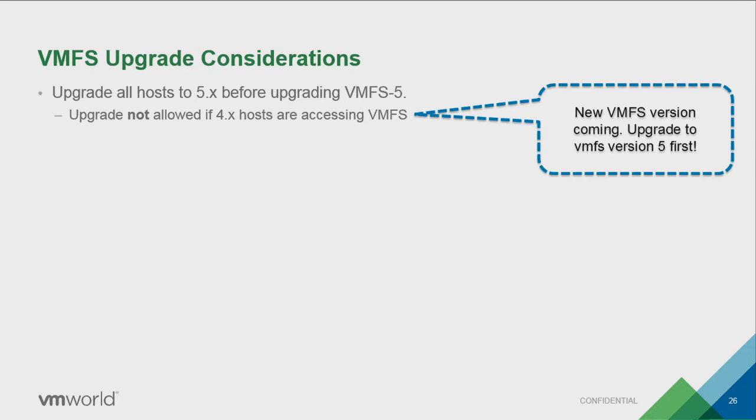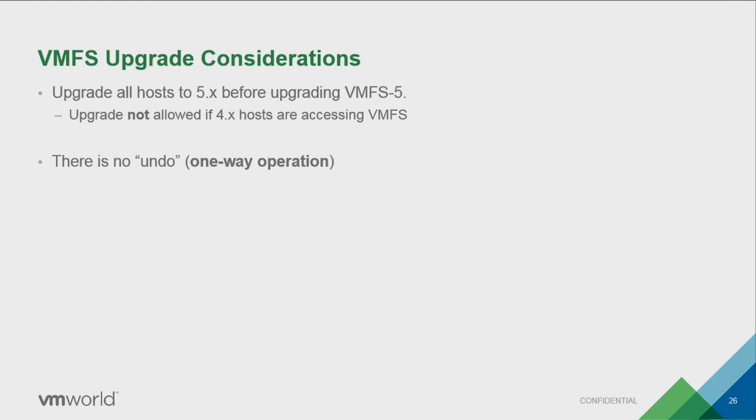And just as a tip, for those of you who haven't upgraded to VMFS 5, I would encourage you to do that. We're going to have a new version coming out, which will possibly not support direct upgrade from VMFS 3. So keep current, and it will save you some heartache as well. Again, like I said, there is no undo in this. You should not do this every time you upgrade your ESX host. Do it only when all the hosts accessing shared volumes have been upgraded to the latest and greatest version.